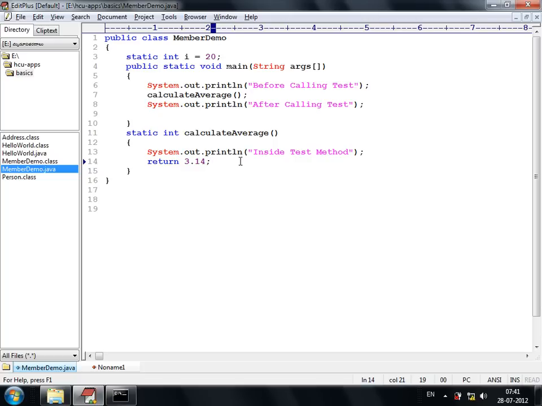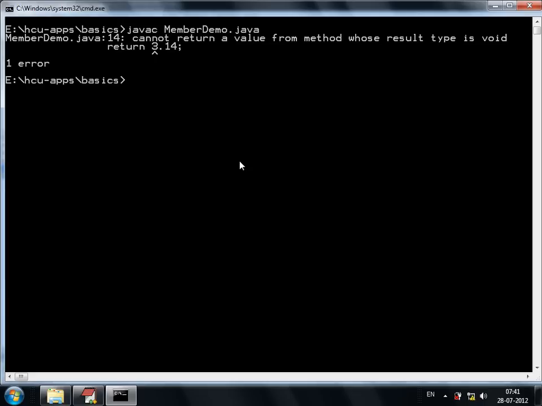So, the return value is double, but what is the return type? Int. Is it higher or lower than the return value? It is lower, so it will give a compile time error. The return type can be the same or even higher than the returned value, but the return type should not be lesser than the returned value.